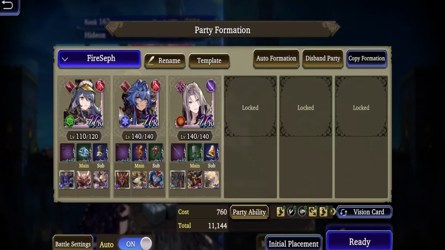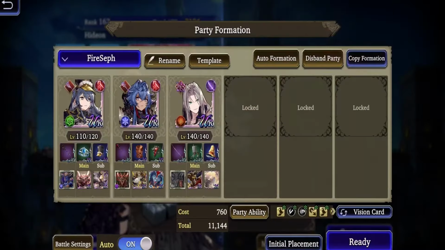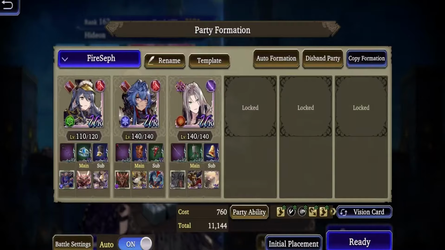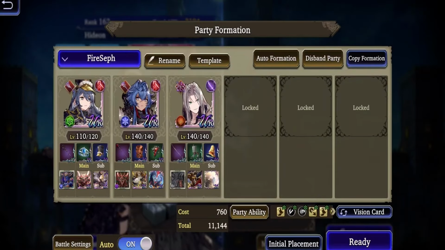Slightly weaker Sephiroth here, not really good synergies with him. Slightly weaker Oldoa, a little bit less HP, but roughly the same Shurecca as we've been seeing. Maybe a little bit more magic, actually, than we've seen from her before. But again, this is going to be another party that is starting at 110, so we're not seeing her in her awkward 99 out of 120 form.